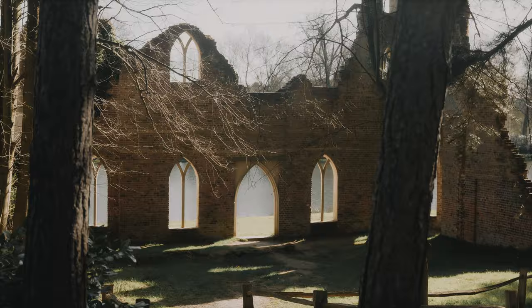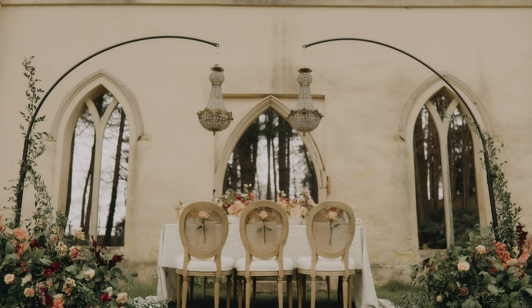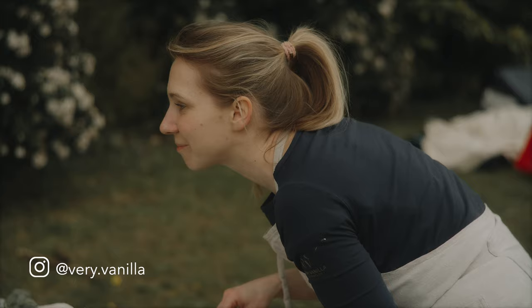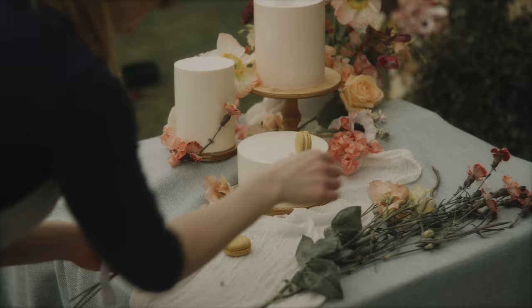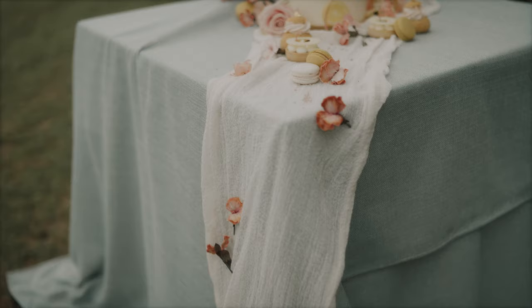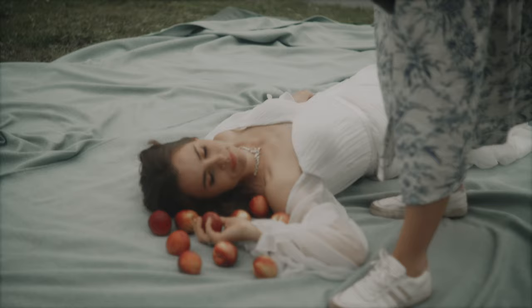The last location of the shoot was at fantastic ruins overlooking a lake. Valentina had envisioned a beautiful intimate table with hanging chandeliers and rose details, and I was very lucky to have a goose fly over just at that moment. Even though the weather forecaster predicted bright sun all day, we had mostly cloud so the light was perfectly diffused. The lovely Daisy from Very Vanilla created a dessert table - her macarons are to die for. For shooting inanimate objects and tables I like to control the gimbal with a control stick and then twist my body to create a parallax movement. The whole shoot was shot at 30 frames a second and then slowed down by 20% to fit my 25 frames a second timeline, which gives it a really smooth, almost dreamlike real-time feel.